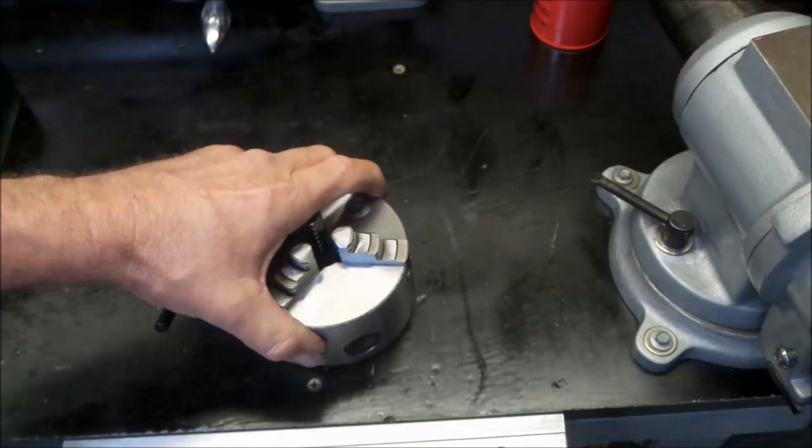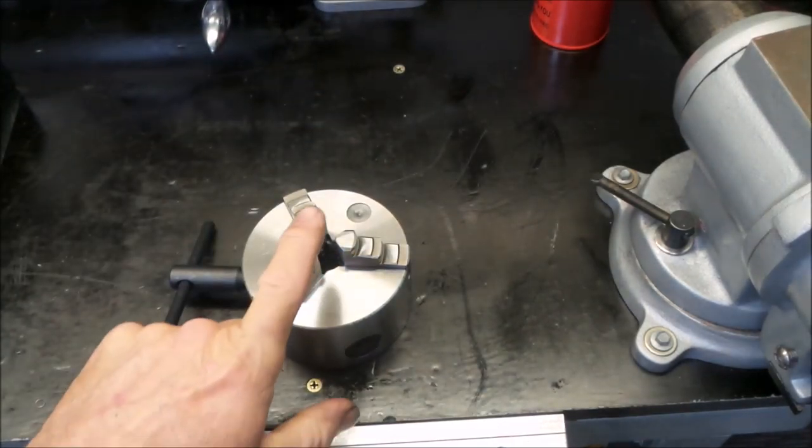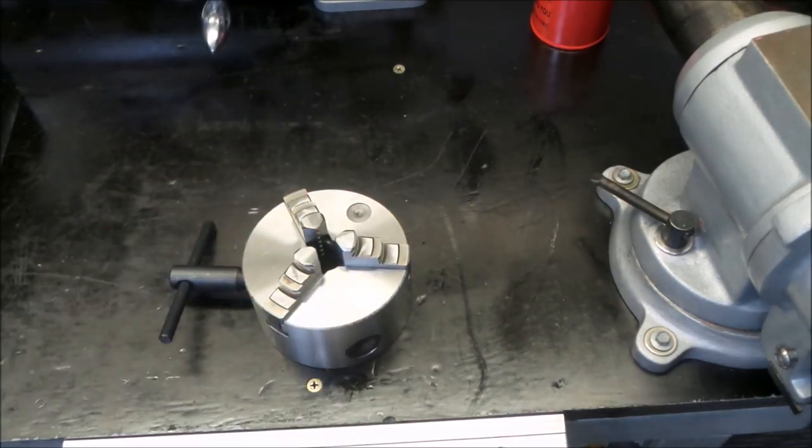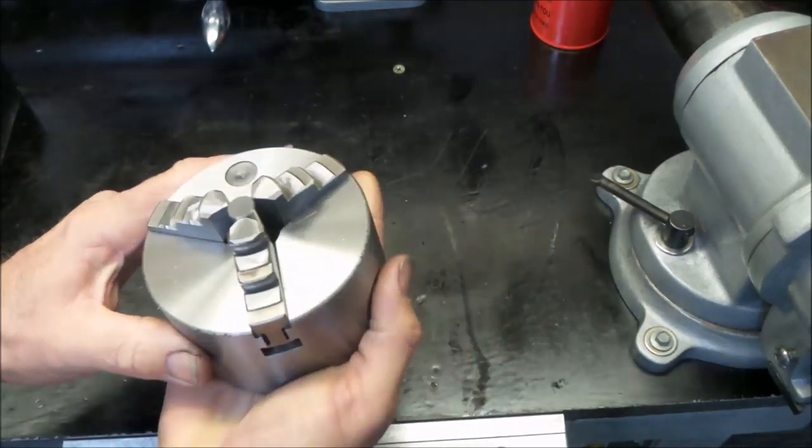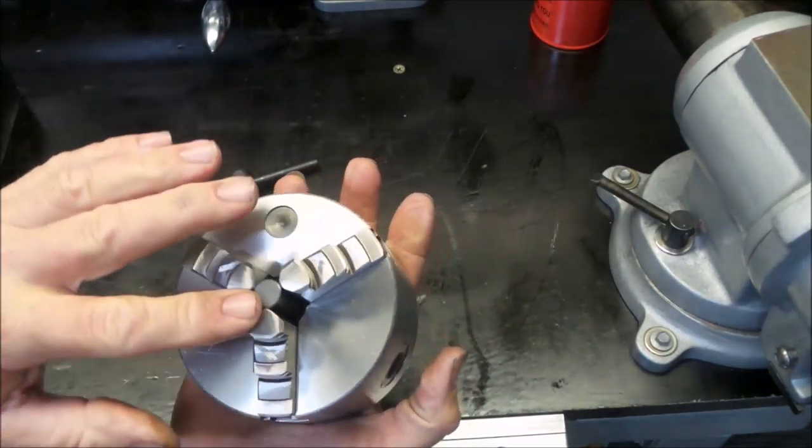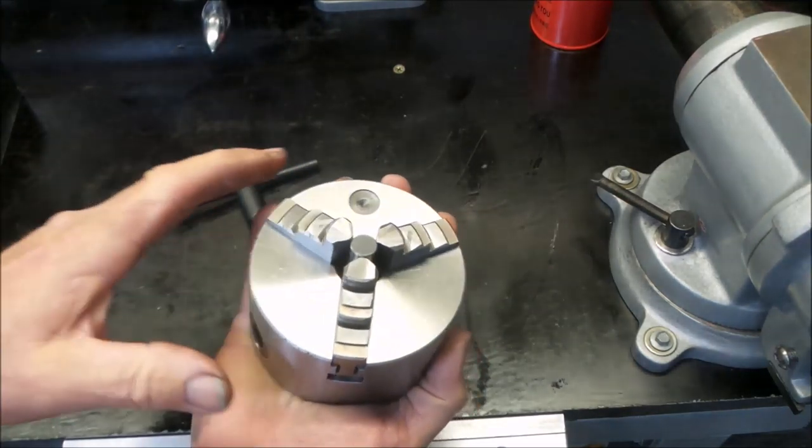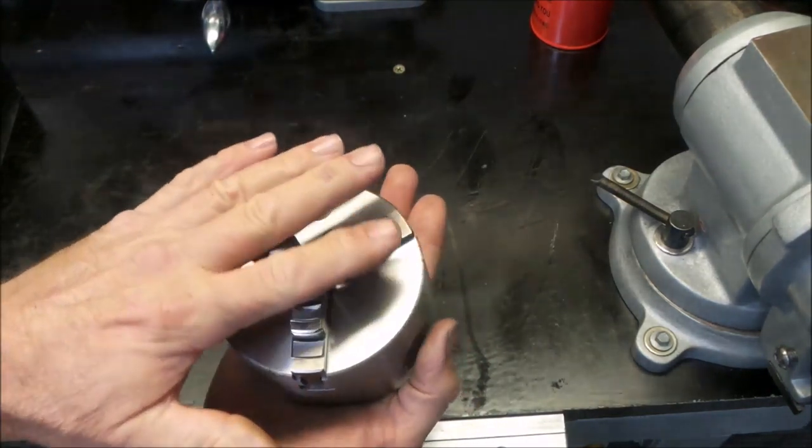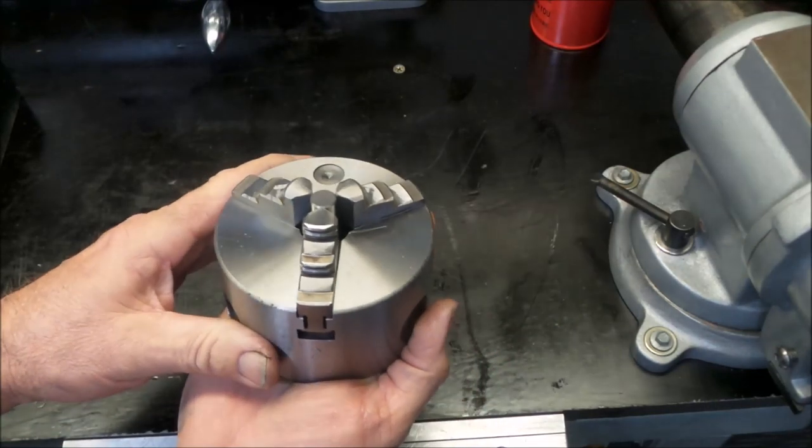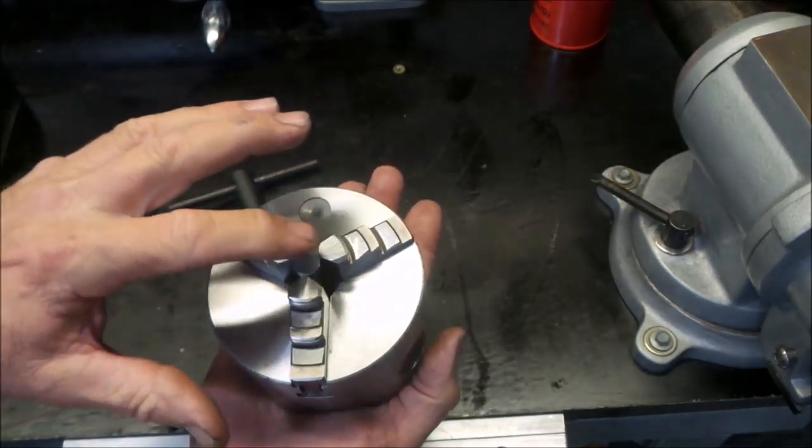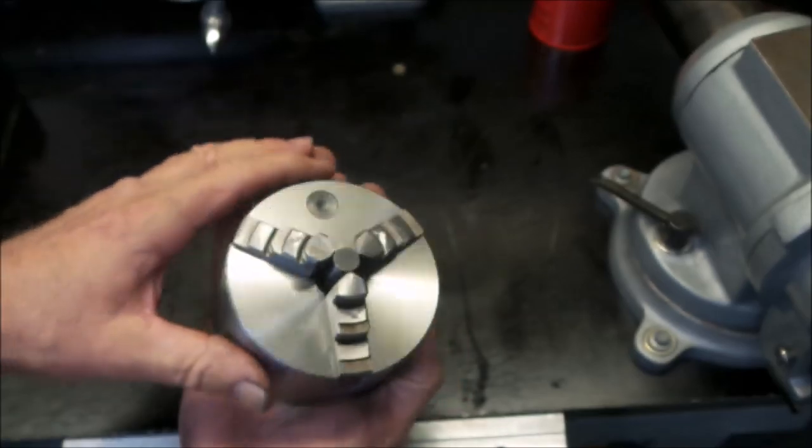So, I might just throw something in here, tighten it up and then just take some measurements. So, I just have an end mill in the center just to load the jaws up. And we'll check these jaws first and then we'll swap over to the other ones and just see how the tops of them all relate, whether they're any good or not.